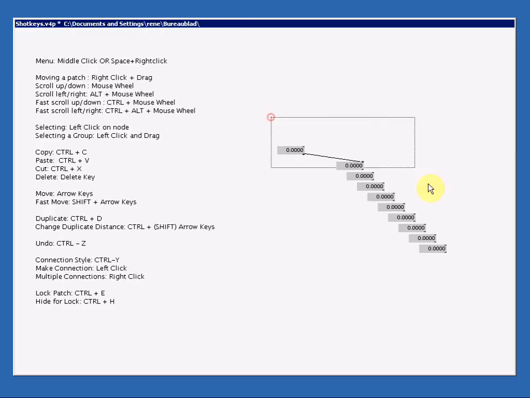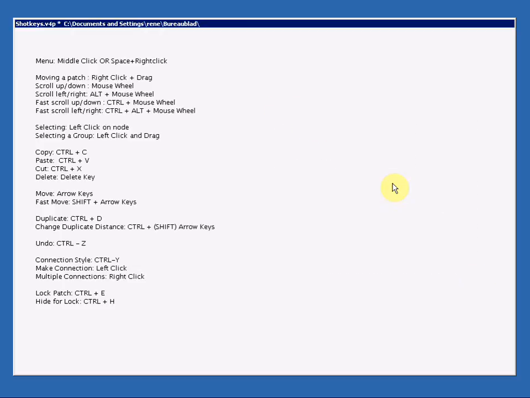Let's delete this: left click, drag, delete. When we are duplicating a node, there's a cool trick to change the default position. If I make a node, select it and hit CTRL+D, it always goes below here. Now, if I select this node, the copied one, and move it to a new position, let's say here, just with my arrow keys, and now I hit CTRL+D, the new duplicates will always look like this.